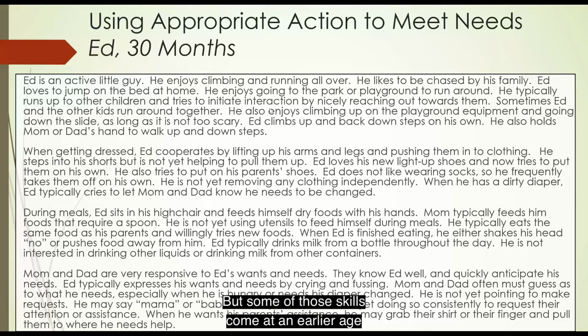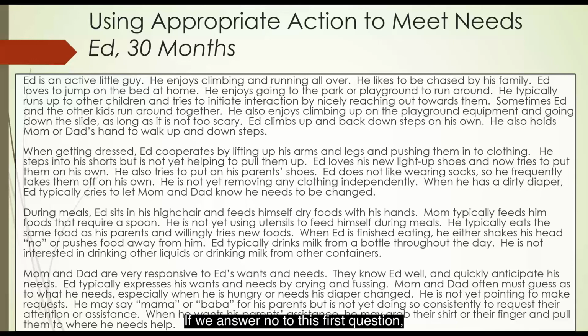But some of those skills come at an earlier age than what we would still expect of a 30-month-old. We have to think about what 30-month-old skills he is showing us here. Even his walking up and down the steps, we'd want to see him around 30 months taking even more initiative there. He's still holding Dad's hand sometimes, which is okay, but I don't think it's quite enough on its own to answer yes to that first question. I think he's close, but it's not enough. So we want to look in our other areas to see if there's anything else. And again, I don't think any of the skills he has here are quite what we'd say are 30-month-old skills.